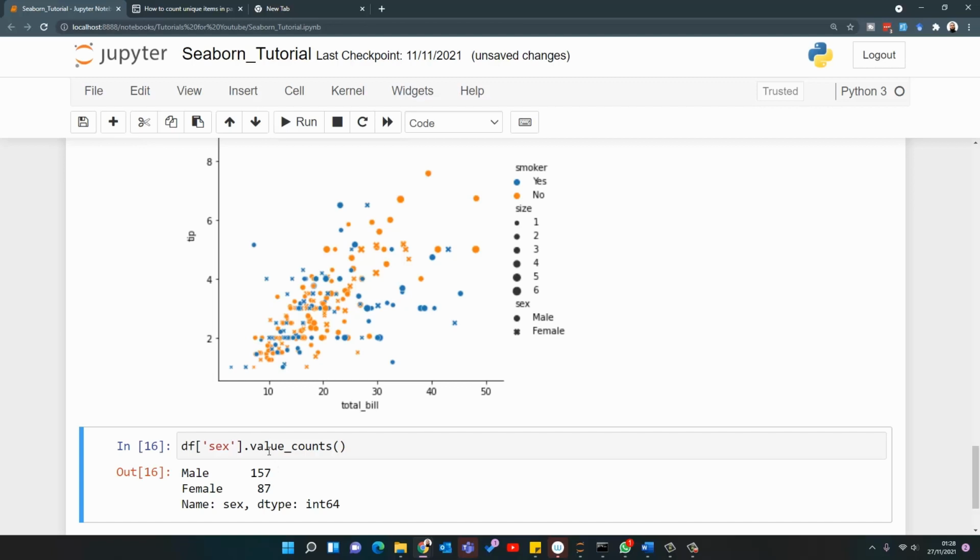On the validation part, when I was testing whether my eye was correct or not, I found that I was wrong, and basically males were paying the bill, not females. This might happen, so every time we say something from the visualization, it's better to validate it by looking at the value counts. This is one way we can validate our analysis.